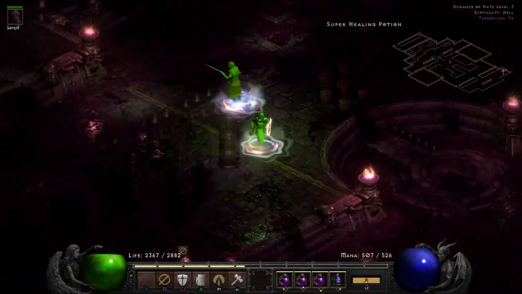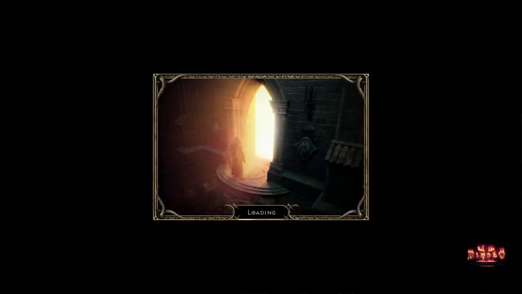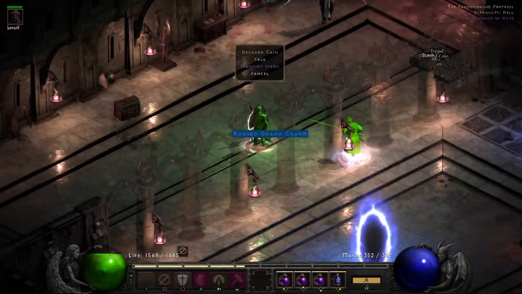you would come out at the other end with roughly, I would say, close to 100k. It could be either under or a little bit above, depending on XP shrines and how many elites you get to kill and stuff like that.